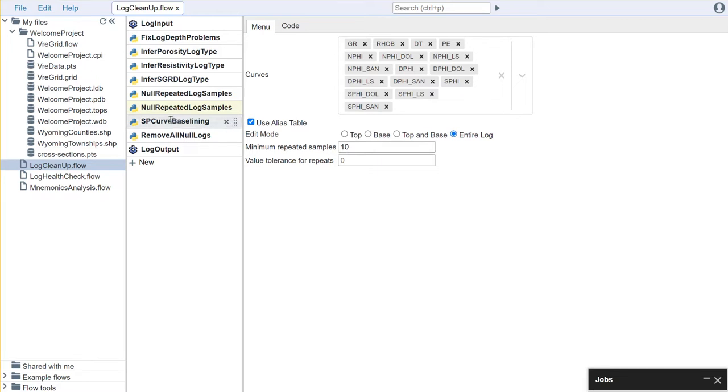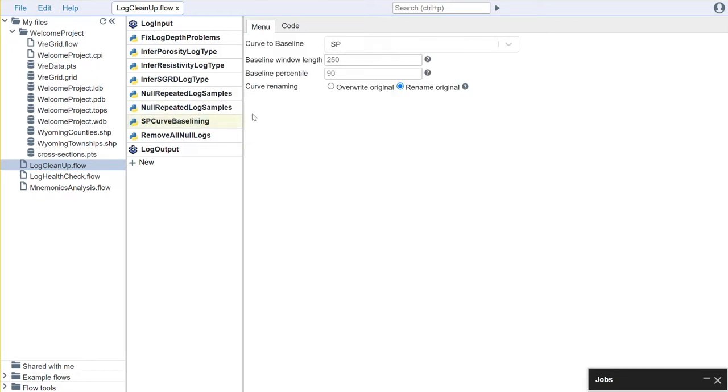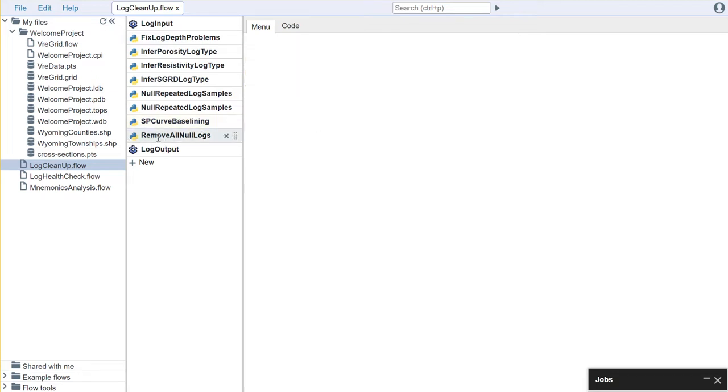I've then added my SP curve baselining tool, which will go through and flatten out my SP, so it'll remove the SP drift that's associated with changes in your mud chemistry. So that way we'll have a nice baselined SP. And then finally, I've added this tool in here, which just removes logs where everything is null.